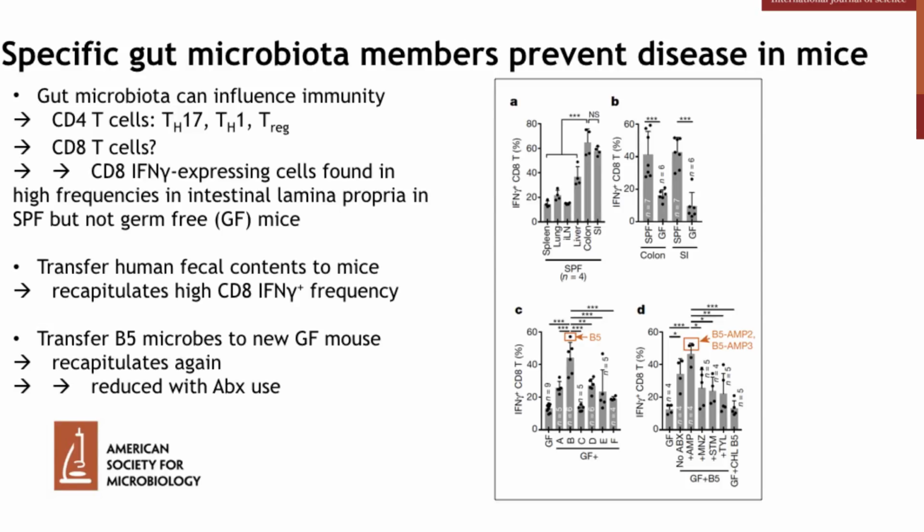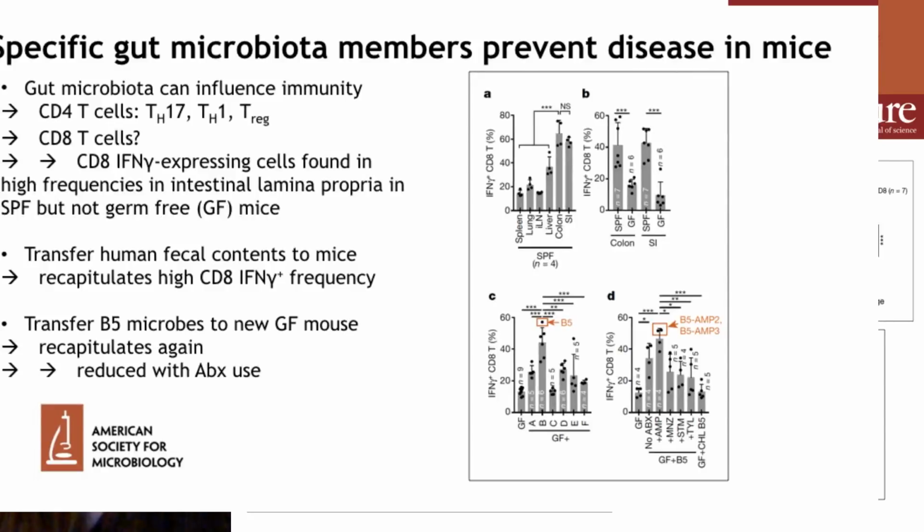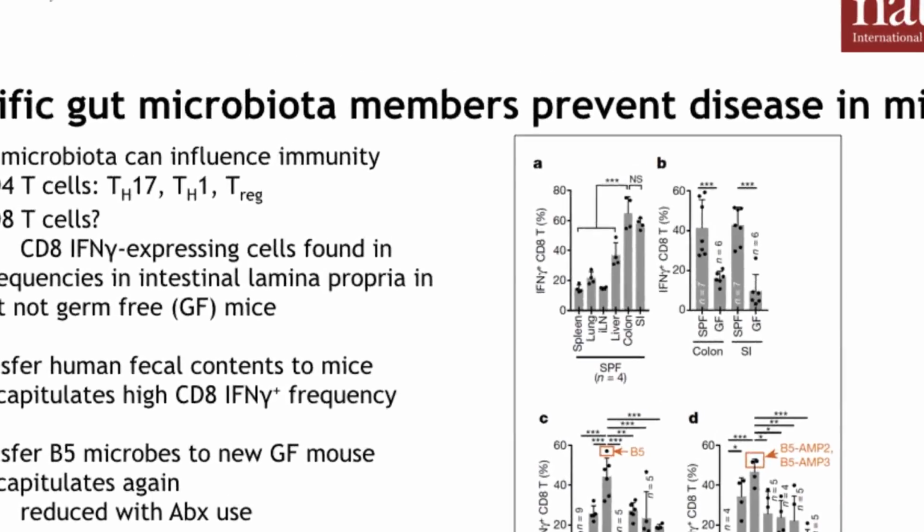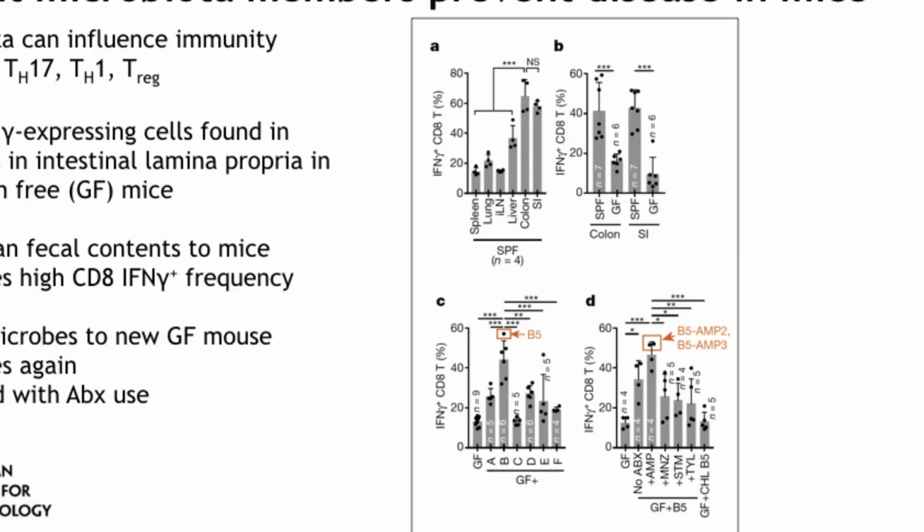And so instead of looking at the mouse intestinal bacteria populations, they took feces or fecal microbiota from different human donors, and they looked at the ability of human microbiota to promote this same CD8 T cell subpopulation. And what they saw, if you look in panel C there, was that all of the different donor fecal microbiota were able to increase the frequency of that population. Particularly, I believe it was B5, that they saw the highest frequency. And so this really is a nice beginning to their story.